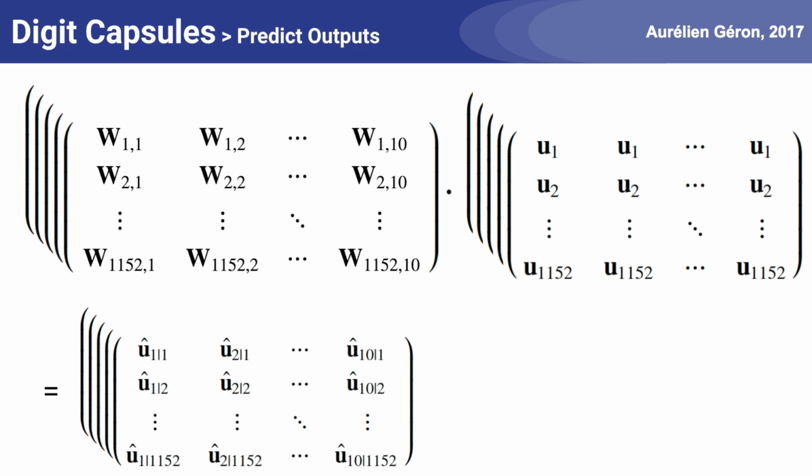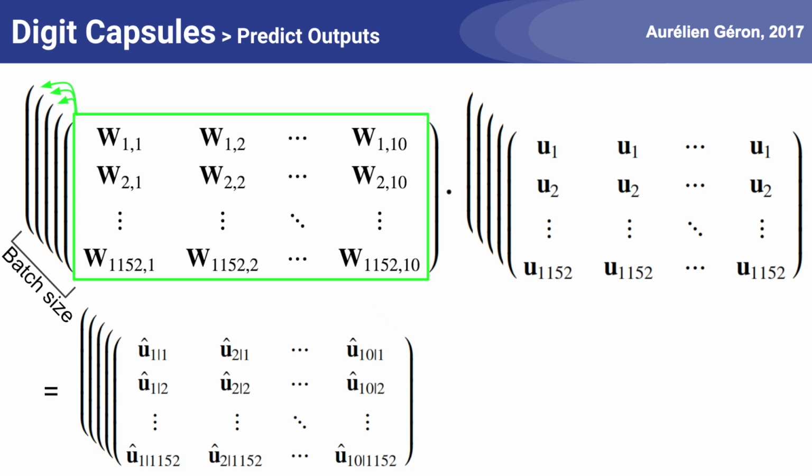But there's one additional catch. We want to make these predictions for all the instances in the batch, not just one instance. So there's an additional dimension for the batch size. It turns out that the primary output vectors were already computed for every single instance. So the second array is fine. It already has this dimension.